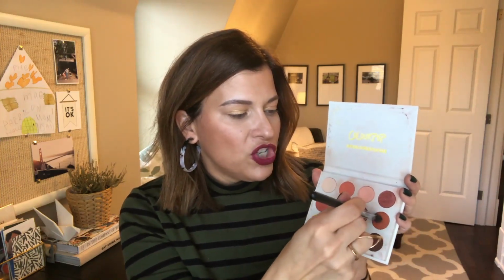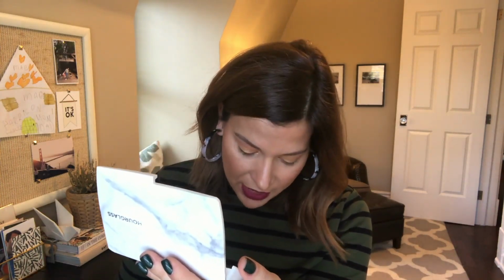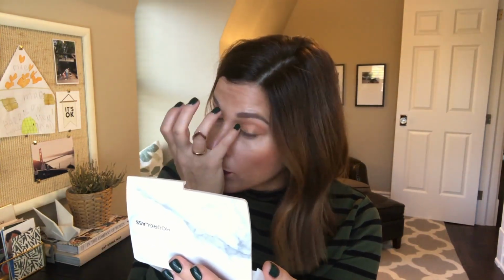Again, just see how I'm hitting it just with the tip of this brush. Back and forth like a windshield wiper. They say that because it makes a whole lot of sense when you're a dummy. And then it just sort of knocked back that gold color a little bit. Okay, and then I'm just gonna stick my pinky in the gold and go into the corner. And that's it. I'm gonna add this CoverGirl Lash Blast Volume in Black is Black. There's look number one, super simple, and I'll see you tomorrow with another look.